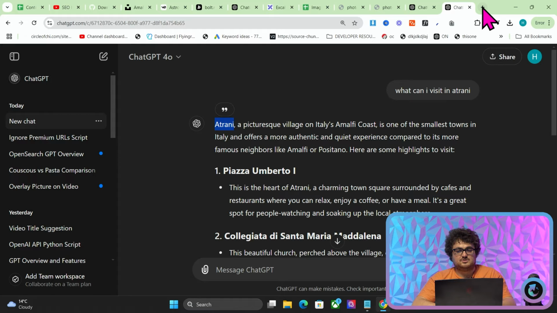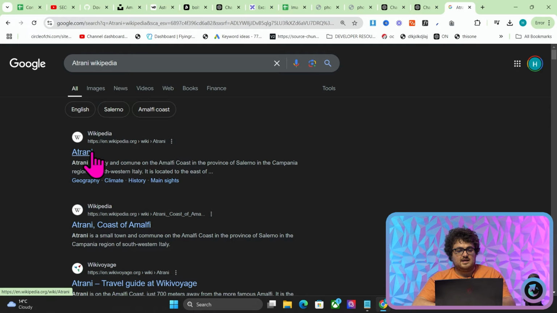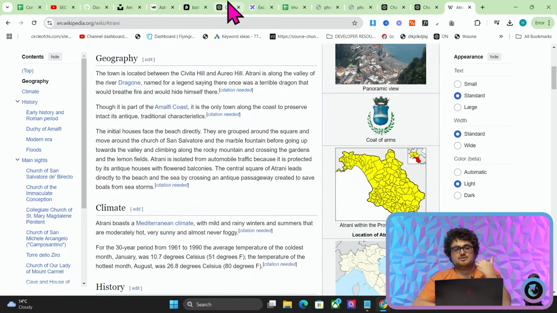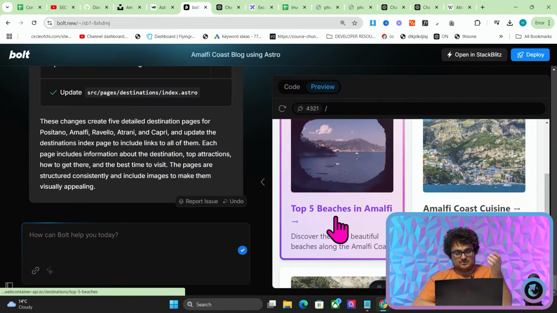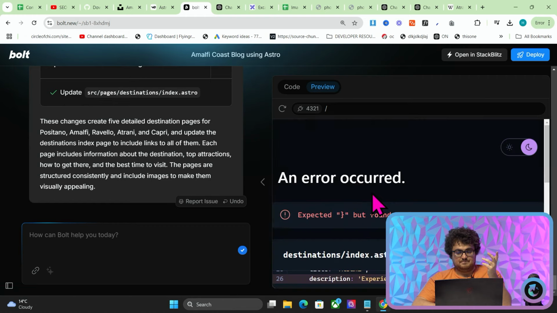There's no special knowledge that needs to be known because it's already read the internet. It's probably already read the Atrani page on Wikipedia. So it knows far more than I do, and it doesn't need to do a Google search or whatever to understand the topic. That's one of the things I actually look for in my head when I'm thinking, oh, what can we do a website about?